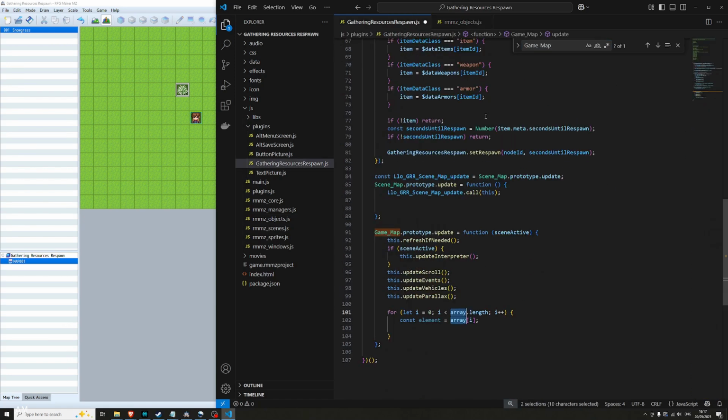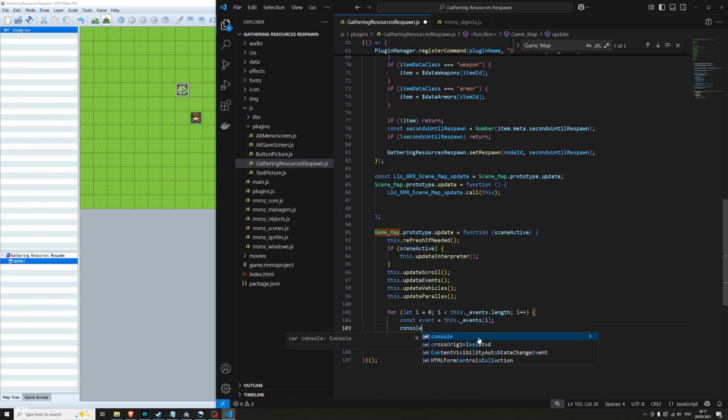This underscore events. Console log the event, please.